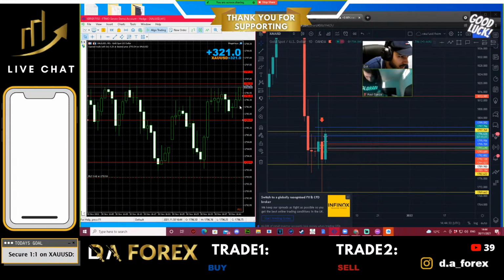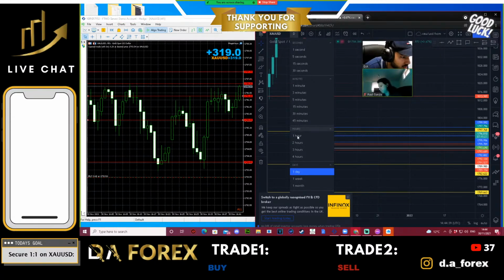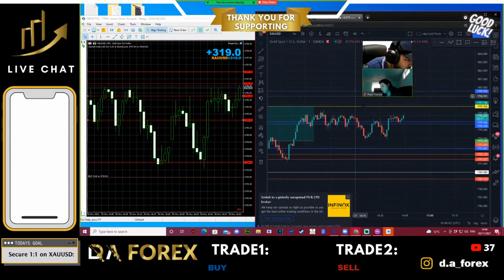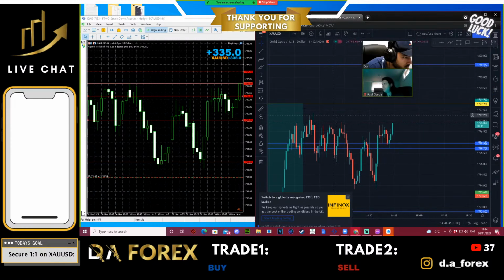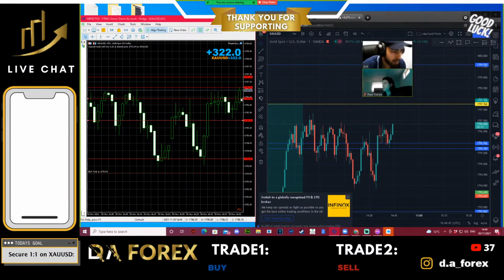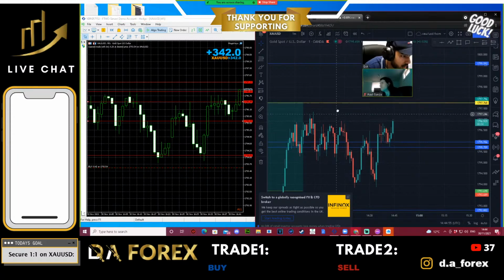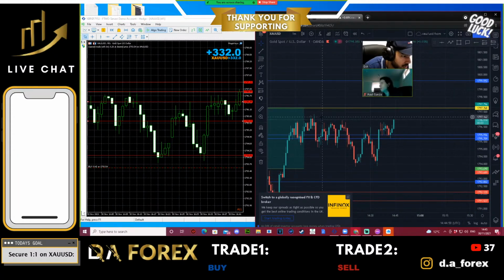Look at this, another minute left for the new 15-minute open. We're about to violate the structure highs, guys, at this point now. There we go. The structure highs are literally just up here. We're starting to form higher highs and higher lows once again, tapping into the next pullback area. As soon as we start clearing 1797.29, at that point you are violating the structure highs that we have been forming on the minute time frame.